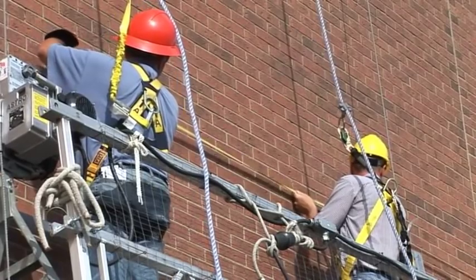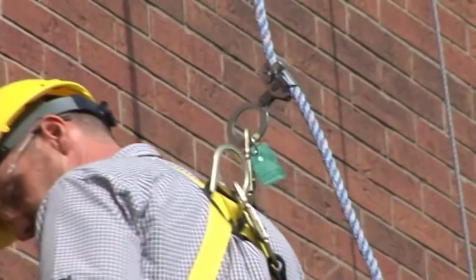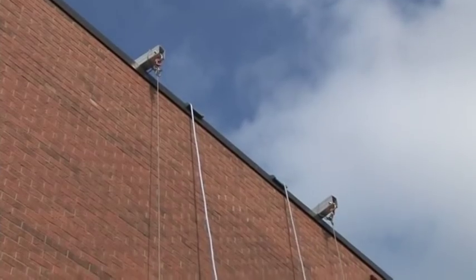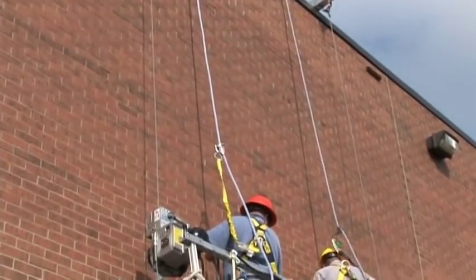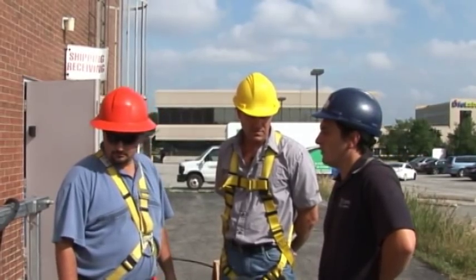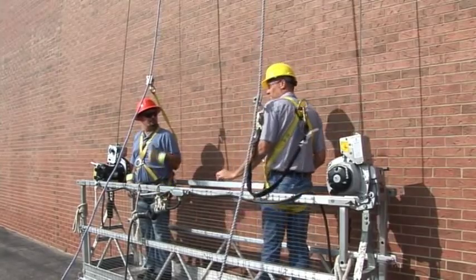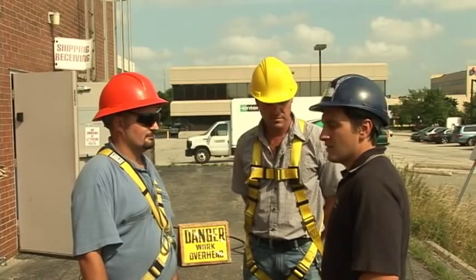This is why it's critical for all workers to make sure that they perform daily checks on their equipment, including their roof setup, the stage itself, as well as any personal protective equipment and lifeline systems. And can you give me an idea of how often you're examining your equipment? Employers and supervisors are required to ensure that their workers are properly trained and that the equipment they have is suitable for use. Guys, that's good for the ground.